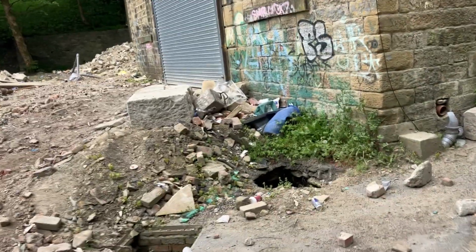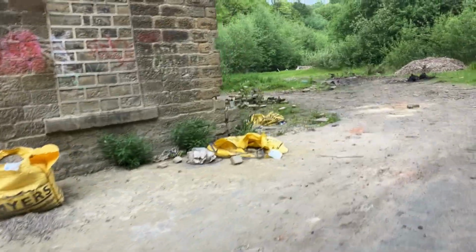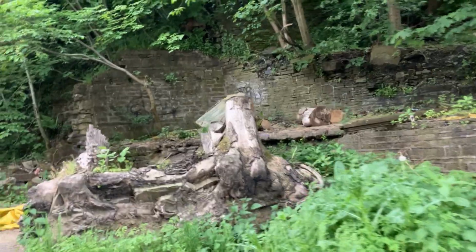Same as last location, I was going to say, but what I mean is same as the first location. Coming in, nosy in drainage. Yeah, same as the first location, guys. Not sure if we can get in here, but we'll certainly get the drone up to have a nosy through the windows on each floor. Some rope from top to bottom there. Old ruins at walls. Huge, absolutely huge. Yeah, what a place.